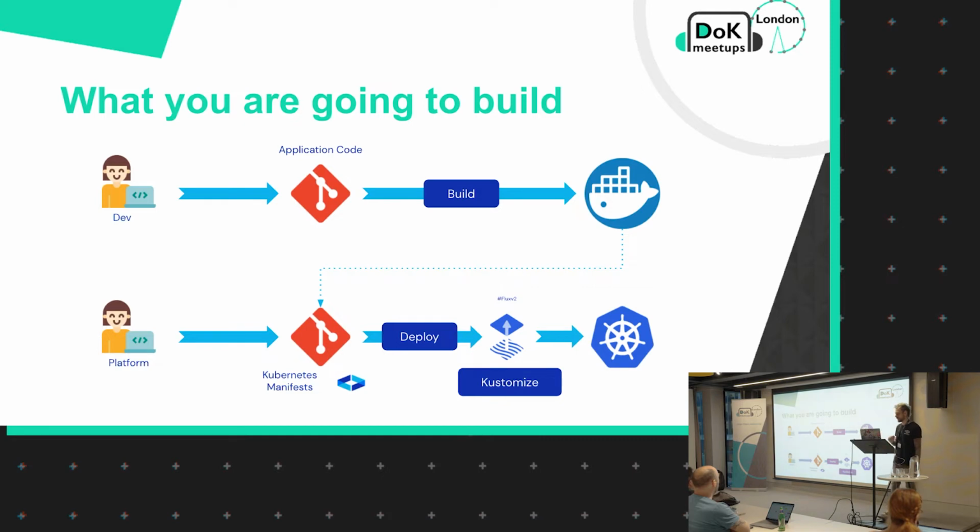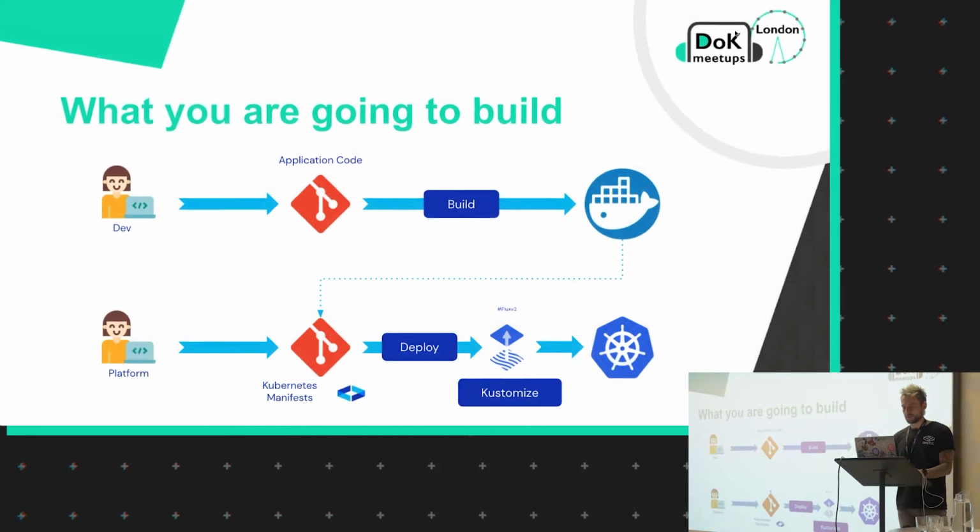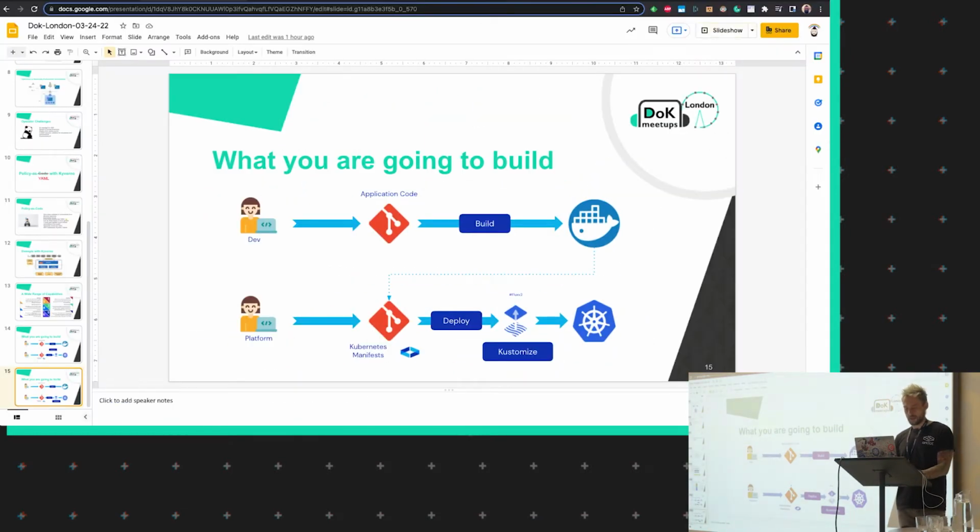But actually, the only difference is that Flux supports Kustomize by default. So you don't need to run Kustomize as a command line or as an extra step. You just specify a Kustomization file in Flux, and that's basically it. So it should be quite easy to do. OK, that was it. So now we can start the lab.